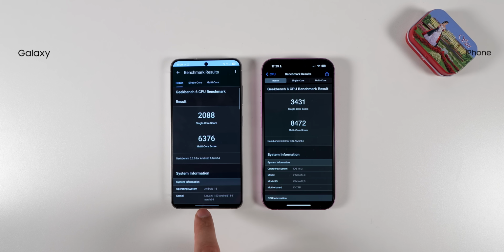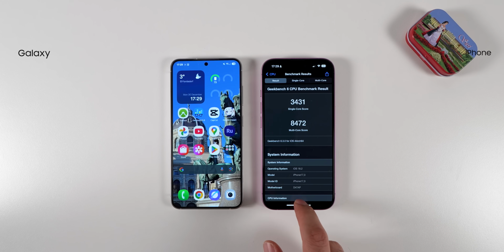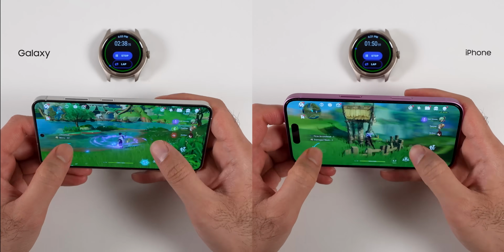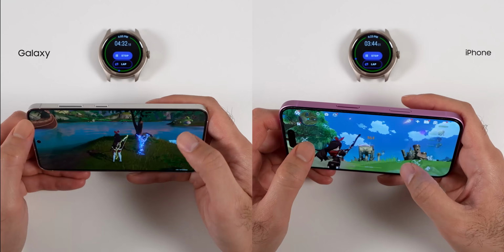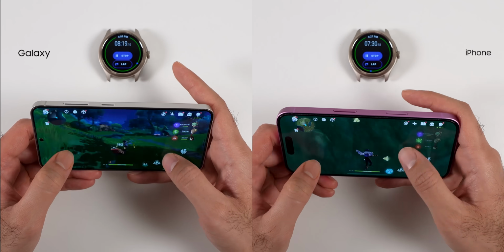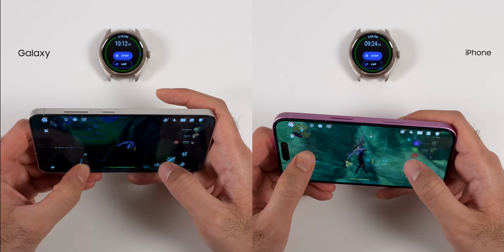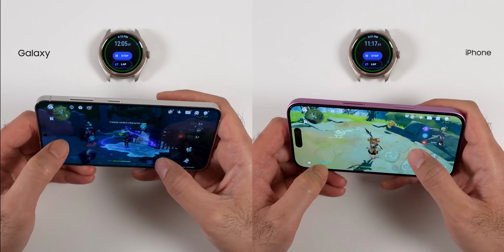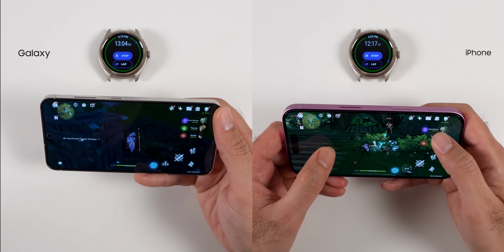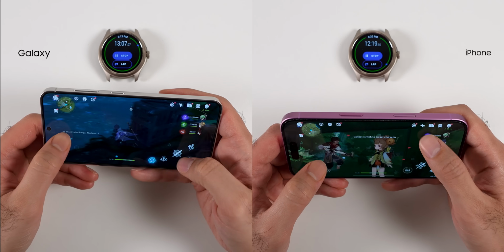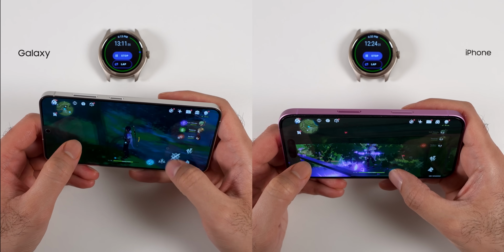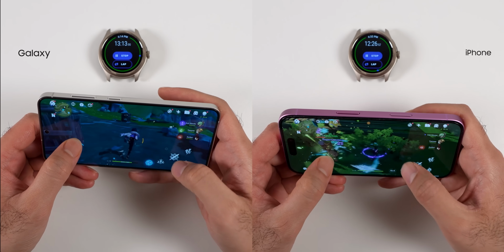With the Galaxy S24 coming with the Snapdragon 8 Elite, this gap will likely be closed in February. For the second test, I compared the phones while playing Genshin Impact on medium settings and 60 frames per second. Both phones have a small form factor, so I wouldn't expect them to run the game smoothly for a long period of time. After around 12 minutes, I noticed the Galaxy S24 running more laggy compared to the iPhone 16, which is to be expected since Apple is using the latest chipset technology while Samsung is a generation behind. It would be more fair to wait for the new Galaxy to come out.